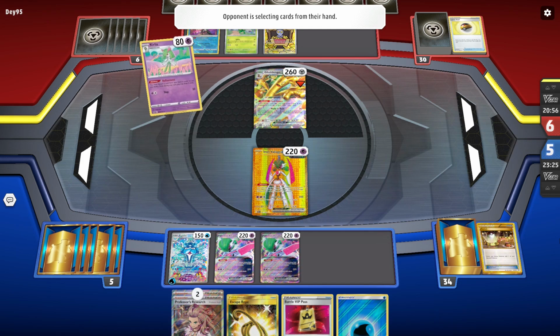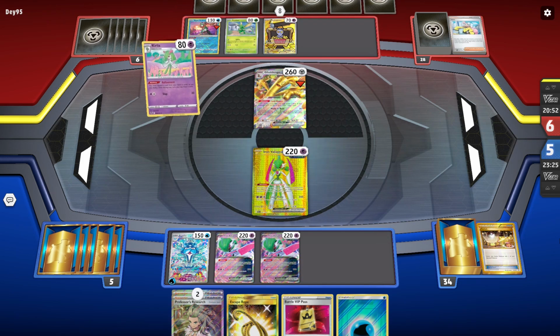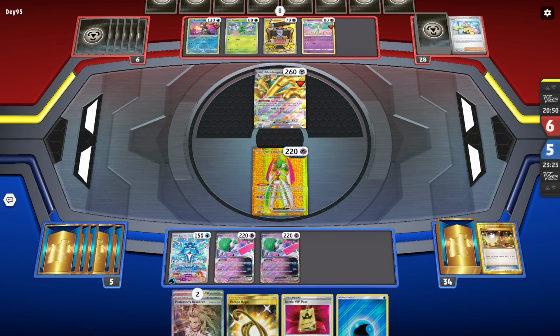I don't know. You're probably watching this late, but oh, he did have an Iono. So that is a bit surprising. There's the 1, but it doesn't seem like we're going to get Iono this turn, which is good because our hand is decent.